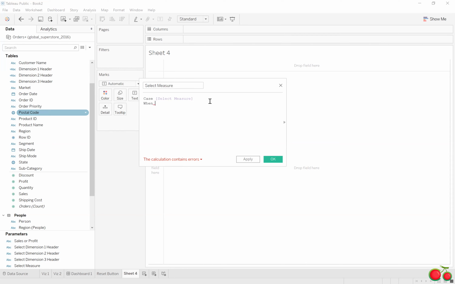When I think we did sales, then, and you could do sum or average or whatever you want to put in here. When profit. We can do average profit, just to change it up a little bit here.